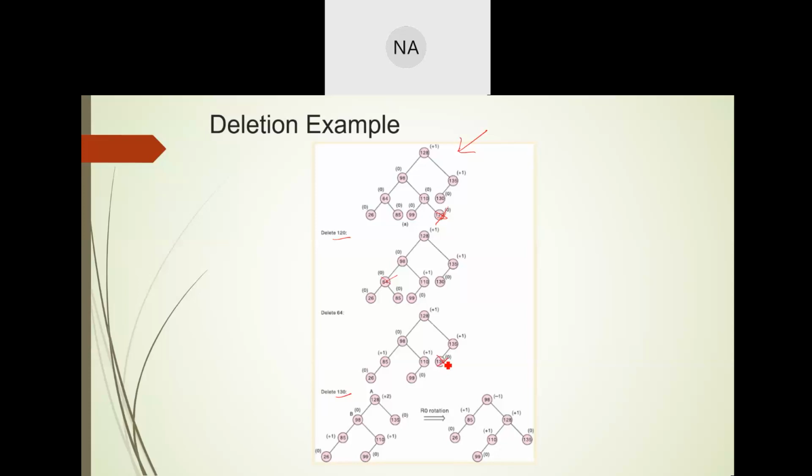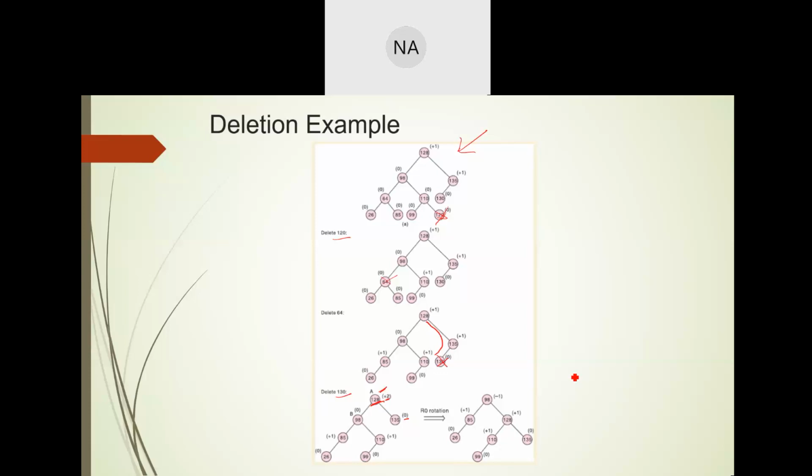When you delete 130, the resulting tree is imbalanced. The deleted node is 130, and its path from itself to the root node is this. Find the balance factors 0 and +2. So node 128 is the closest imbalanced node on the path from the deleted node to the root node. So node A is the root node, 128. Now the deleted node is in the right subtree of node A.